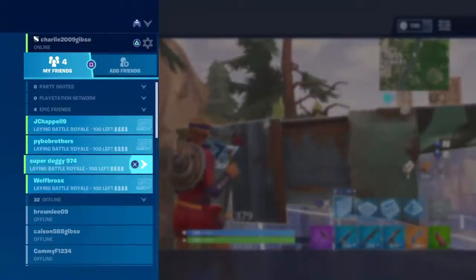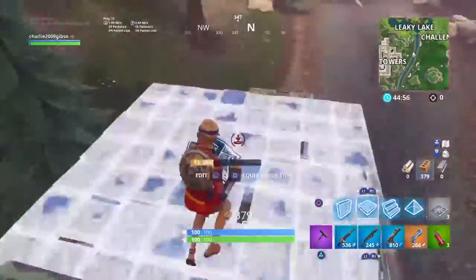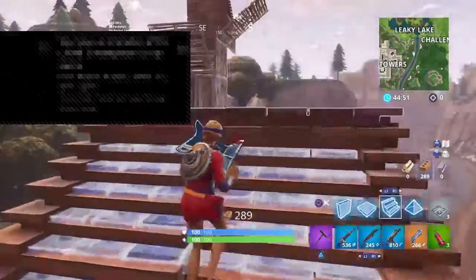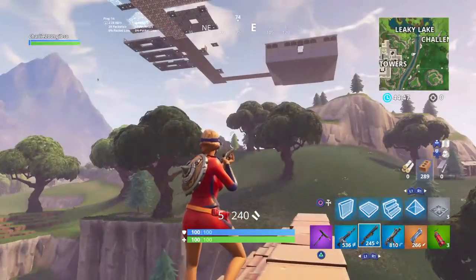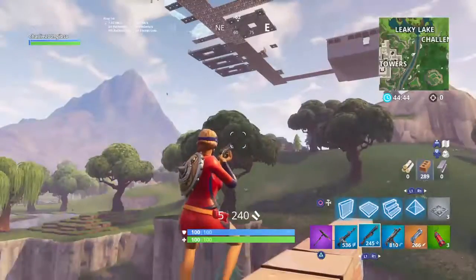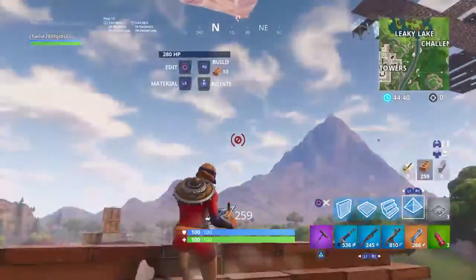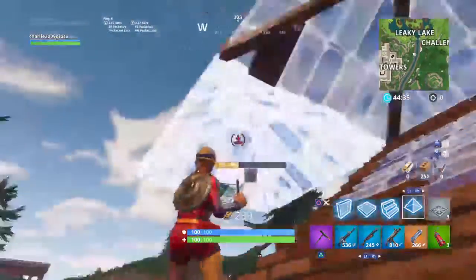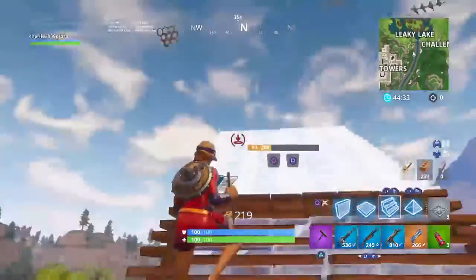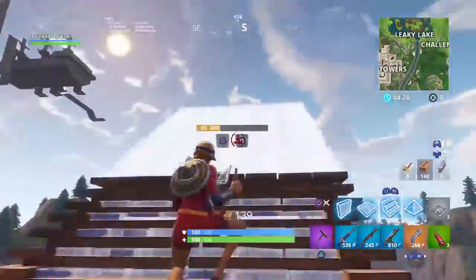Now, people will be asking me, well, not many people, but people have said to do a lot of building tips and all that. So here's a little one. When you're trying to outbuild someone, you might want to go like this. First, the triangle. So you want to go like this, and then put the triangle like that, and then you've got the high ground, because you can edit it, they have to break it.